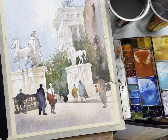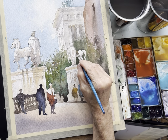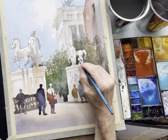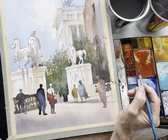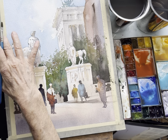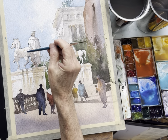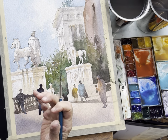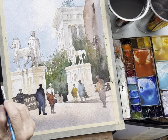All right, okay, so far, one larger connecting wash is needed. I see a few of the things I'd like to do, but I may do them off camera, but I'll do one now. This is just a shadow from the human figure against the horse. I think I can afford to lose a little bit more white up here. I definitely think I need some more depth to the sculptures, especially here. They could be more in line with, not as dark as these figures, but in the shadow areas, they could be approaching that depth of value because they're kind of focal and they're much closer.